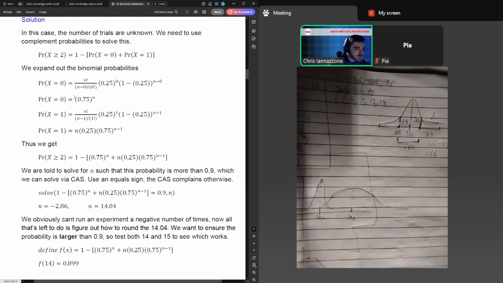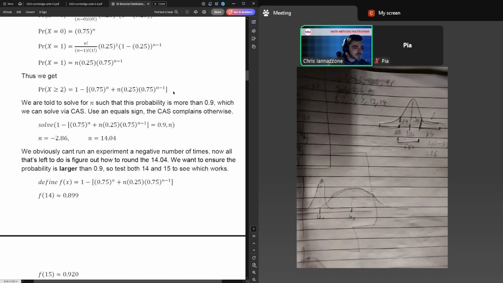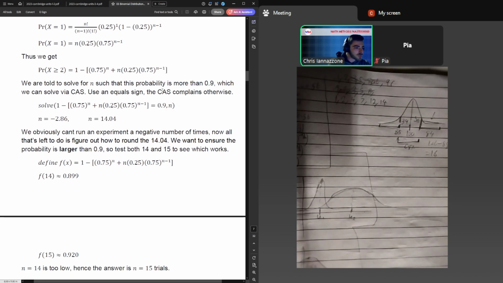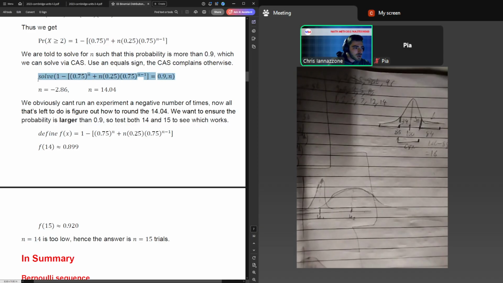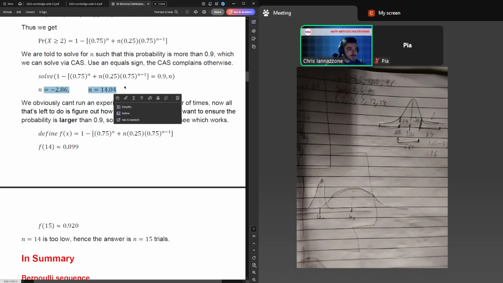So if that's x equals 1 and that's x equals 0, we plug those into this spot. So instead of saying 1 minus all this, we now say 1 minus all that. This is where the CAS comes in. So we want to be more than 0.9. Now, oddly enough, at least in the TI-Nspire when I tested this the first time, if you put a greater than sign here, the CAS will just give up and be like, nah, I'm not going to do it. So put an equal sign instead of the greater than sign. That will actually give you your two possible solutions that you're looking for.